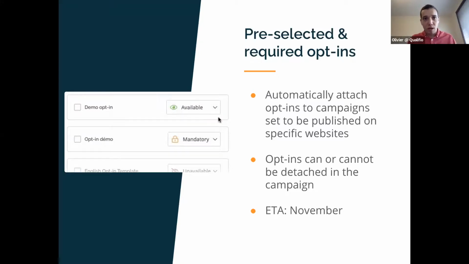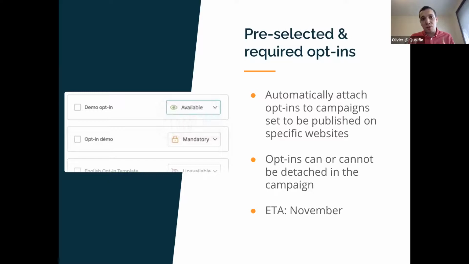But from tomorrow, it's not really tomorrow, but in a couple of days, there will be other states. Available and unavailable don't change, but the main changes are pre-selected and required, or mandatory. Per website, you know the different websites of Qualifio, you will be able to set a specific state for each opt-in.